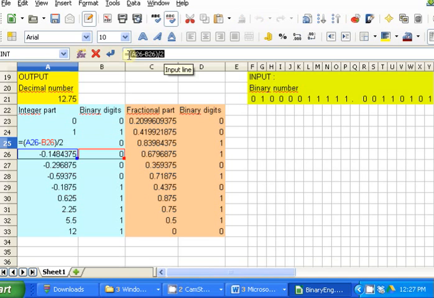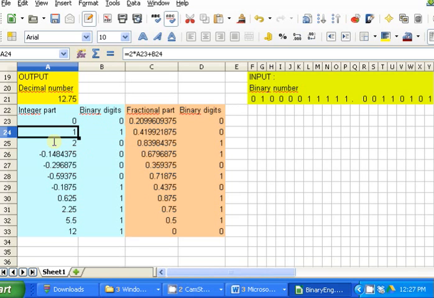Okay, so I'll do that. I'm going to take 2 times this guy plus this guy. Oops, not that guy, this guy. You can see the formula here. And press Enter.